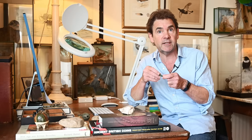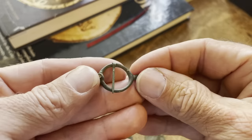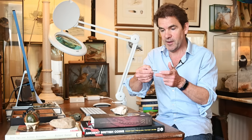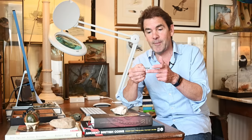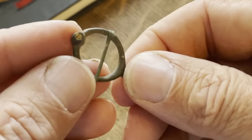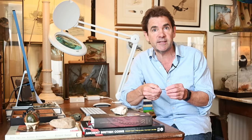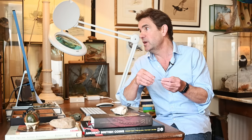Absolutely over the moon about it. Then the second signal was a tiny little clasp, and the third signal was this — I mean, the delicacy of this, how it has not been broken by 800 years of ploughing, because this dates to 1200-1300. I've never seen one of these before. I put it on detectinghub.co.uk and Cath, one of the leaders of the hub, immediately pointed me to a very similar one on the Portable Antiquity Scheme — a small medieval copper alloy annular brooch. Ours isn't missing the pin. They reckon it dates from 1200 to 1400.